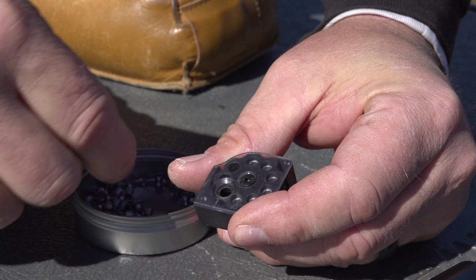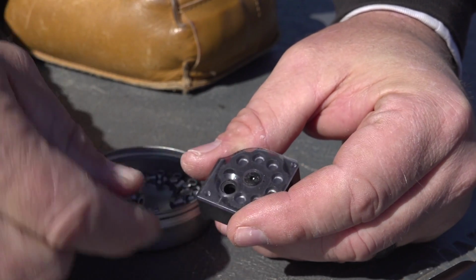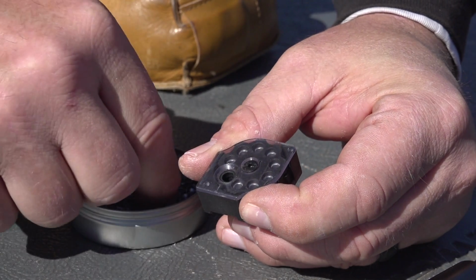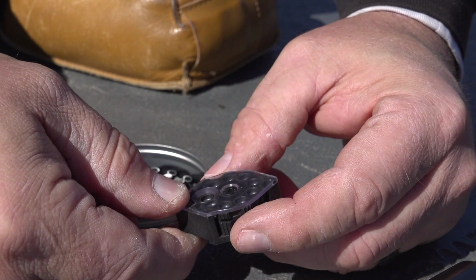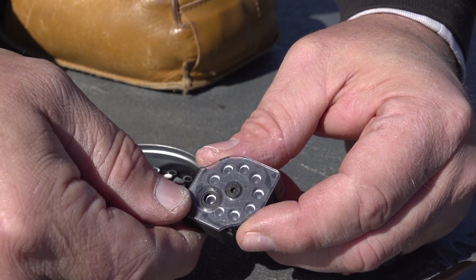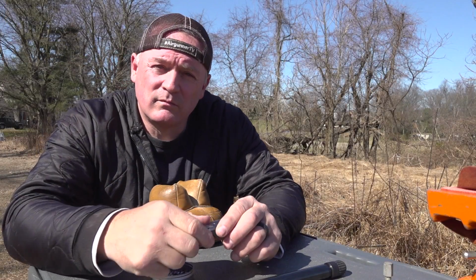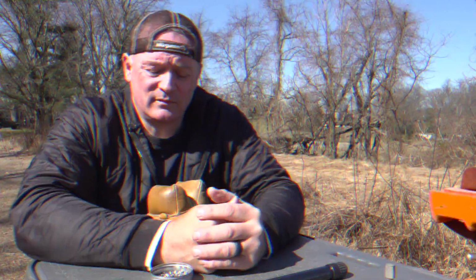See, it'll snap back. You just hold it in place. And then you just put this in here. So there you go. You do that. And that's kind of just how simple it is to load the mag right there. And that's pretty simple. So there you go. Now that we covered that, let's see if we can find something else to get into.